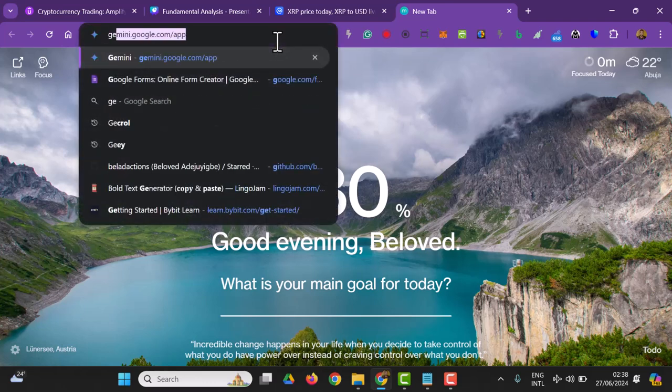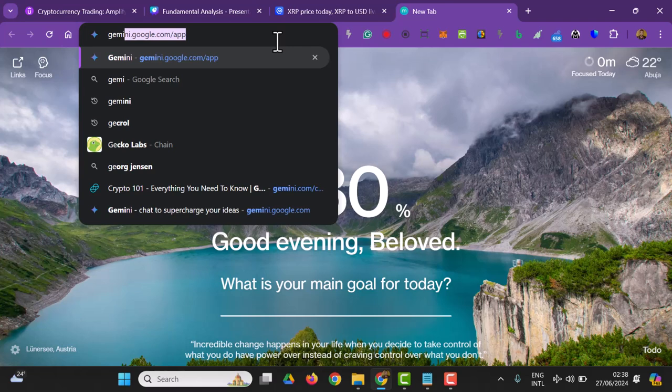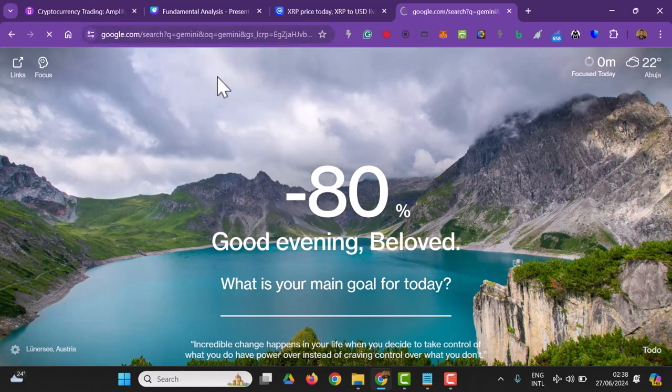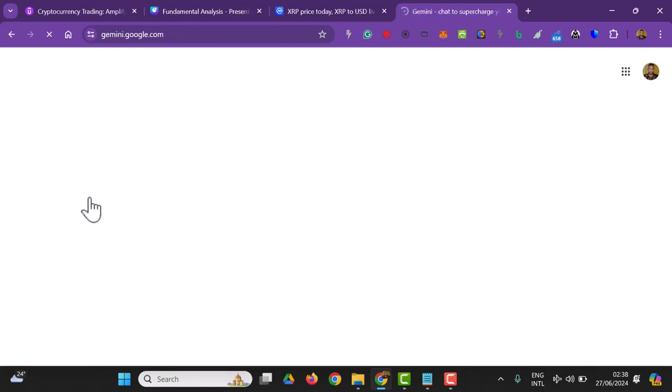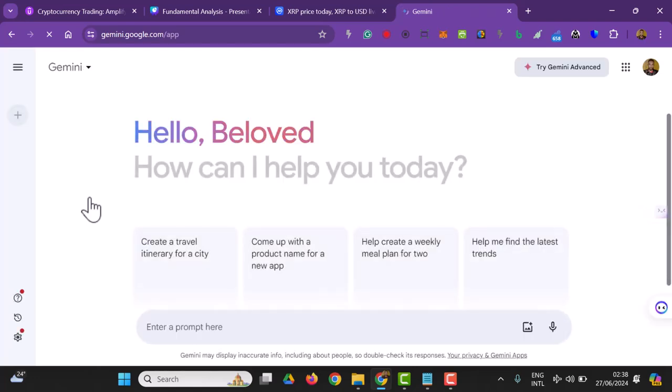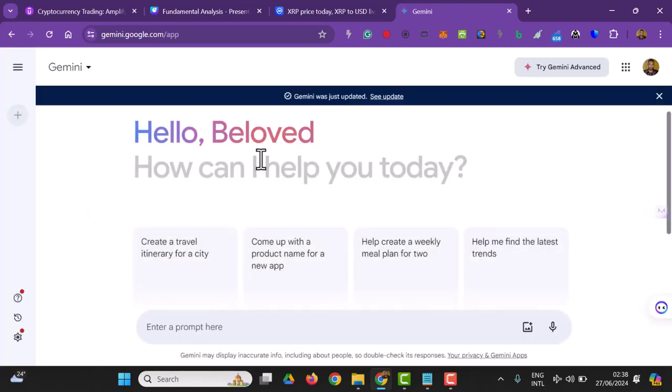Just come to Google and check for Gemini. Once you type Gemini, you'll see something like this, and you see it right here. You say Gemini, and just chat with Gemini to know the utility and use cases. With AI, these things have been easy for us. It's easily accessible once you have a Gmail account logged in on your Chrome. You can use your phone as well to do all this.